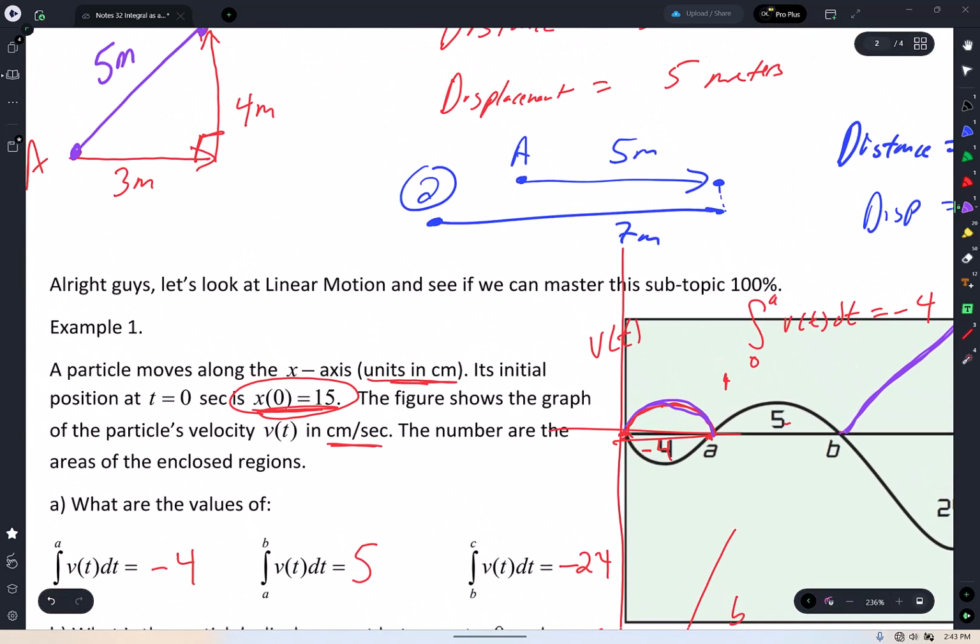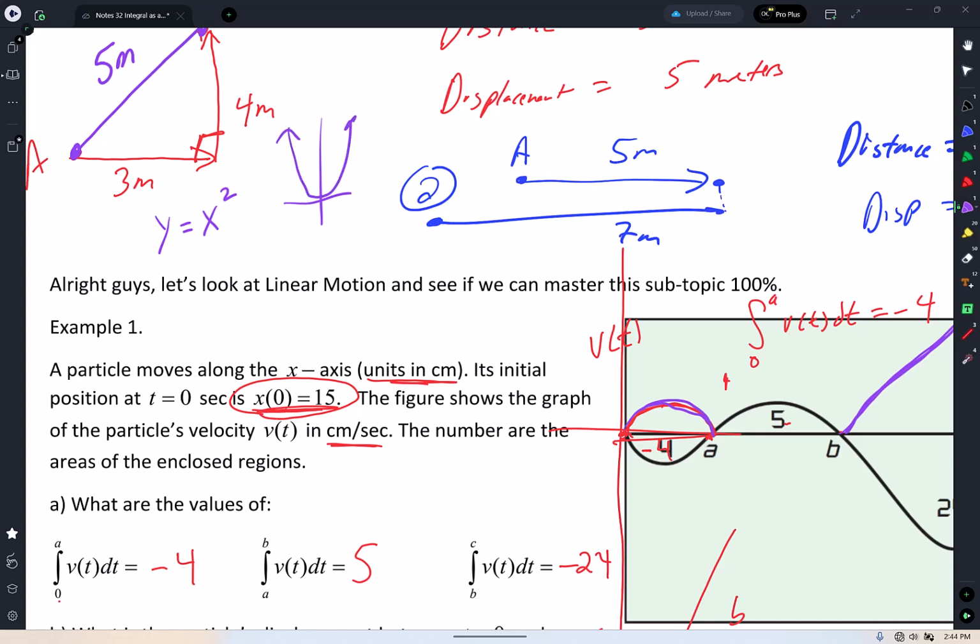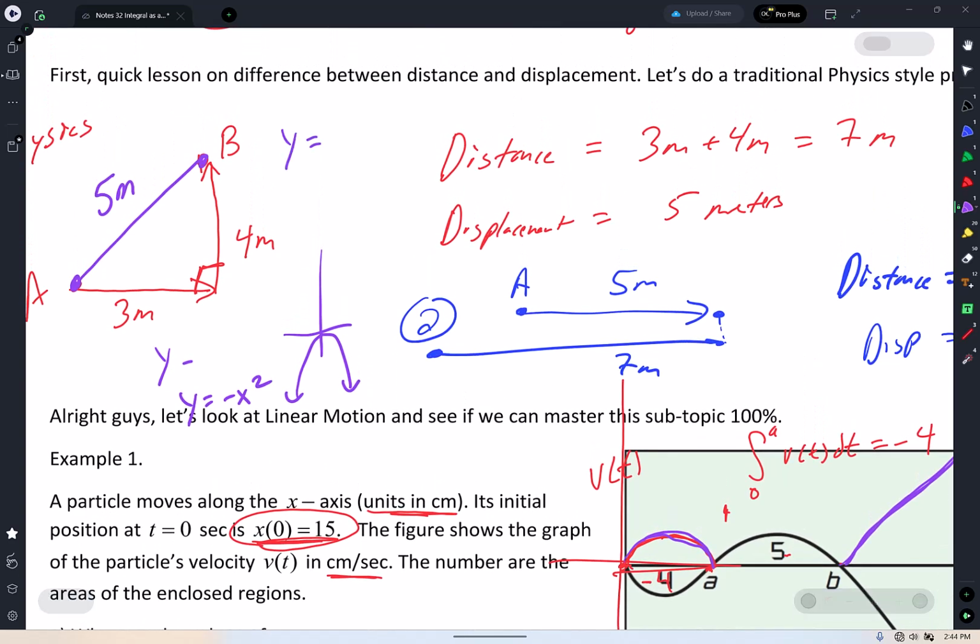All right. Time out. I want to make a connection. You guys all took algebra 2 because you're here, right? If I were to tell you, don't write this down, just listen. If I were to tell you graph y equals x squared, you would graph this. Yes or no? If I tell you graph y equals -x squared, you would graph that. Yes or no? And I hope that you did this in your algebra 2 classes: absolute value of -x squared, I hope you know that would turn that -x squared and flip it back up above the x-axis. Right? We know that, right?